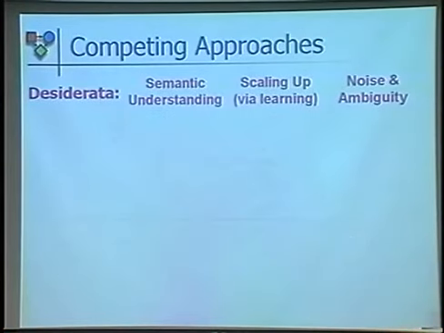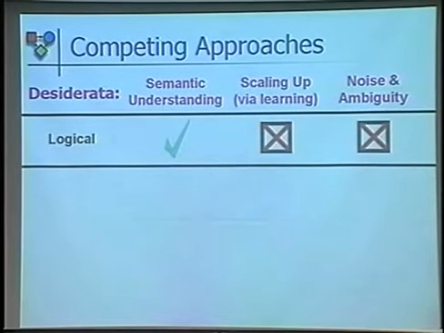So to summarize, there have been two competing approaches in natural language processing that attempt to deal with different desiderata. You want to semantically understand what's going on in the text as an information extraction task. But on the other hand, you want to scale up to new domains via learning from large corpora. And you have to be able to deal with noise and ambiguity. Natural language processing started out with logical approaches, which really were focused on this semantic understanding part, but didn't come with a learning framework. So they could parse your 8 favorite sentences and that was about it. They were very brittle in terms of dealing with noise and ambiguity.